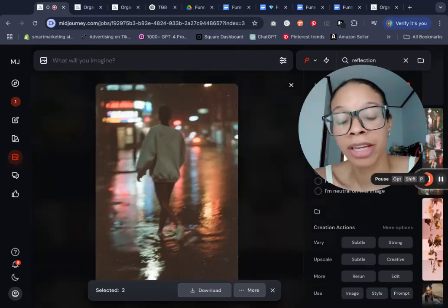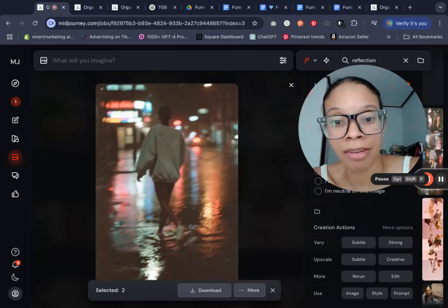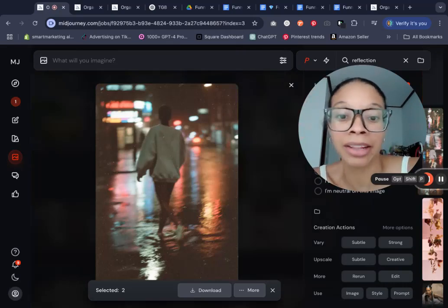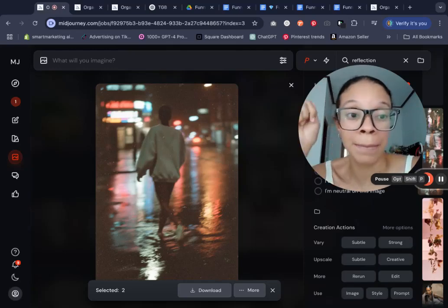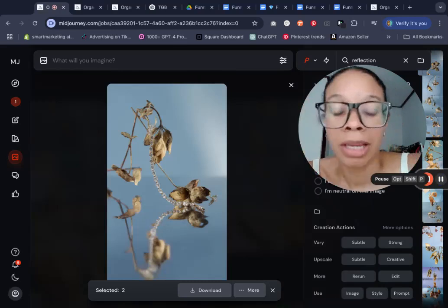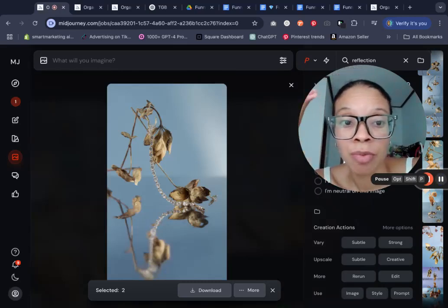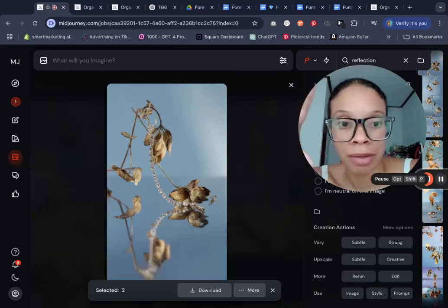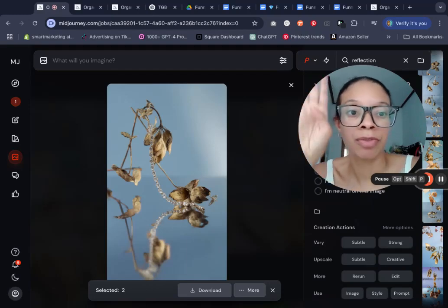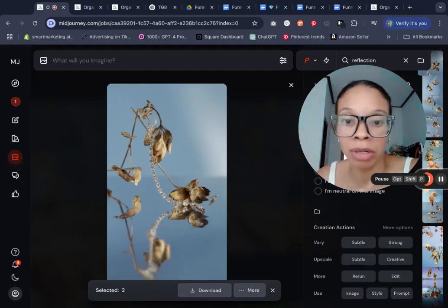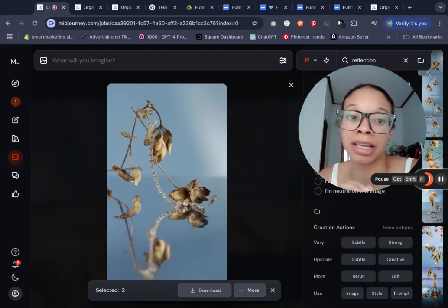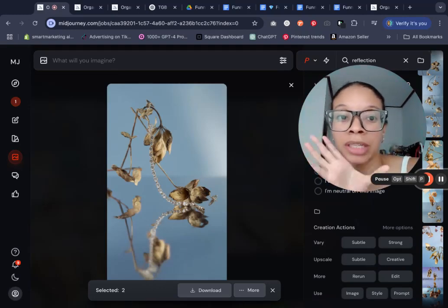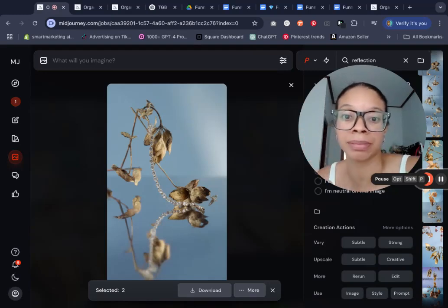Keep in mind, if any of your images include night shots, like fashion shots, night shots, street shots, and they're at nighttime, you want to make sure that the street also has a bit of reflection as well. That makes the image look a bit more real. Also keep in mind, if you're utilizing reflection over water, make sure that the reflection itself is a bit distorted, right? Sometimes if the water has ripples, the reflection is going to be more distorted. If the water is smoother and calm, there'll just be slight distortion, but that's something to think about when you're utilizing reflection, and you want to double check for the photorealism.